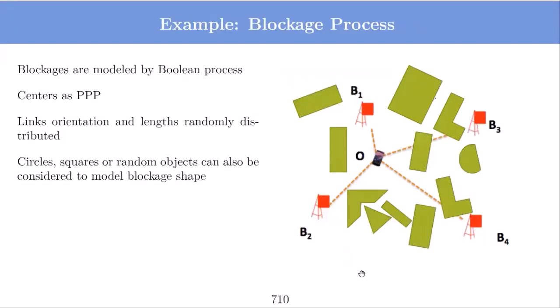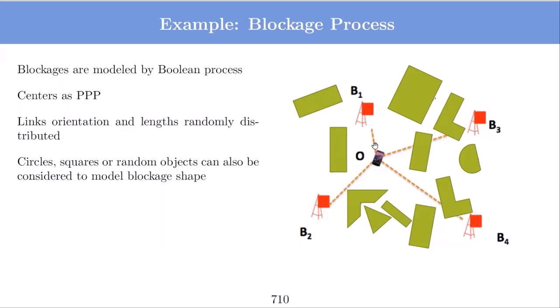So what are the examples of this Poisson Boolean model? One application is that we can use the Boolean model to model blockage processes. Blockages mean, if you look at a cellular network, each link can be blocked by some building or some object. So this is a user, and B1, B2, B3, B4 are all base stations. And these green ones are buildings, which can be in the shape of rectangles, or L shape, or half arc shape. If a building falls on any of the links, then that link will be blocked.